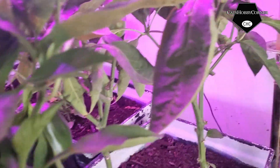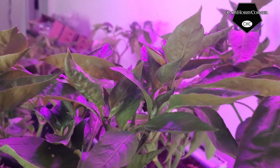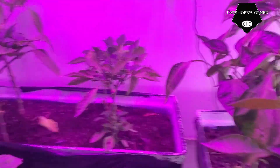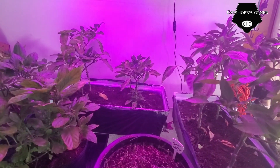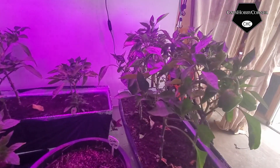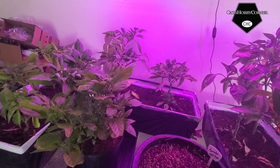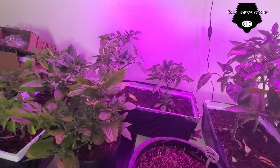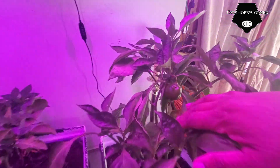Maybe it was a flower that was pollinated. But I have read where they said peppers are one type of plant that doesn't necessarily have to be pollinated to grow peppers. Sometimes just the wind blowing — and I tend to open the doors and let the garage air out and let them get a little natural sunlight on the good days. So yeah, I thought that was really interesting that the bell pepper is still coming in.